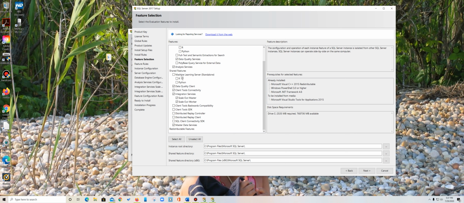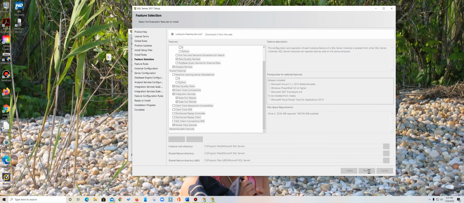We have so far, let me see what we have. Data client integration, yes. Regular database and analysis. We are missing the reporting. Sharing, we're missing the reporting. All right, and we're missing the management tools. Okay, so if you're installing something like 2012, which is not available anymore, then the reporting and the tools come with it. Okay, so I'm going to say next.